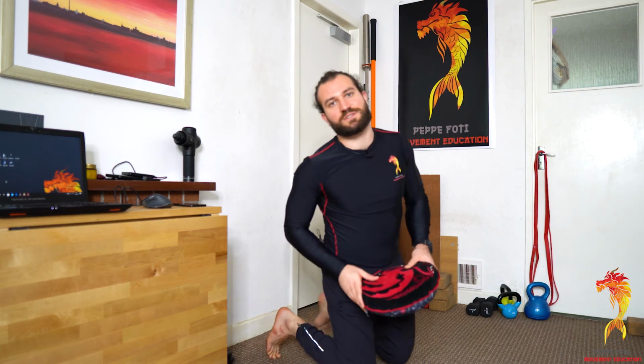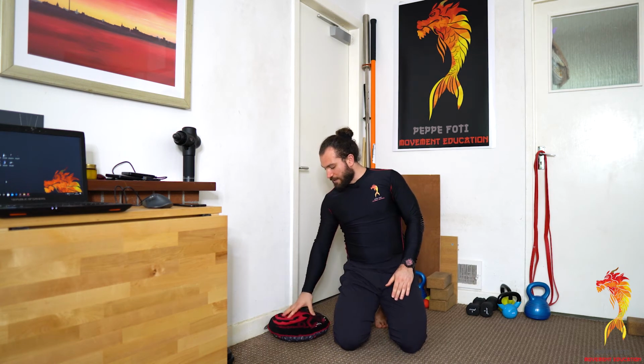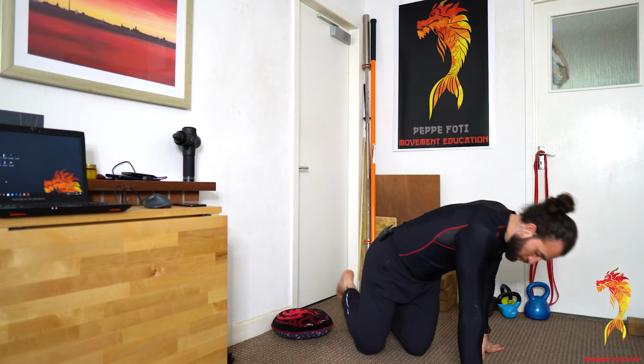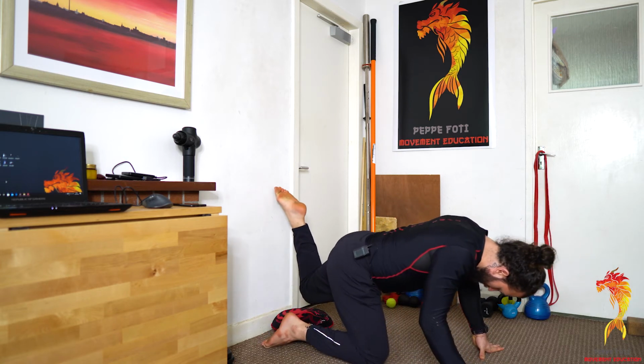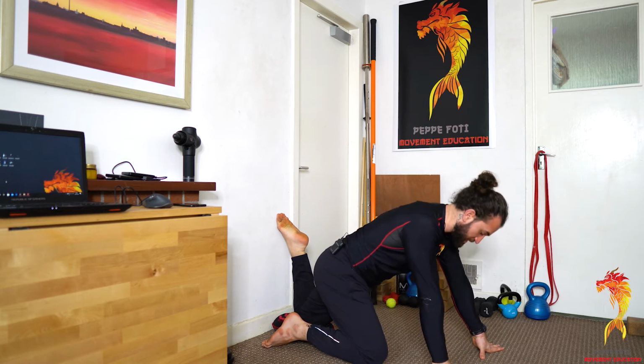Well done, guys, on getting this far. Those hamstring stretches are definitely no joke. For the next one, grab a pillow just to protect your knee. We're gonna place the pillow down on the floor. You're gonna put your left knee on top of the pillow just to eliminate all potential risk of strain or injury, so your knee is protected.